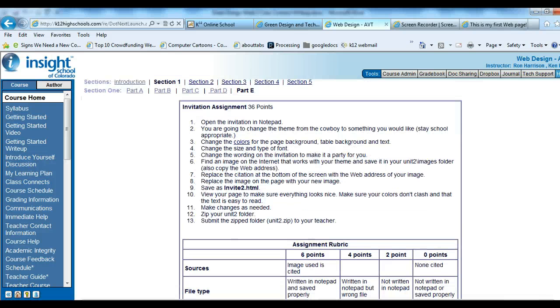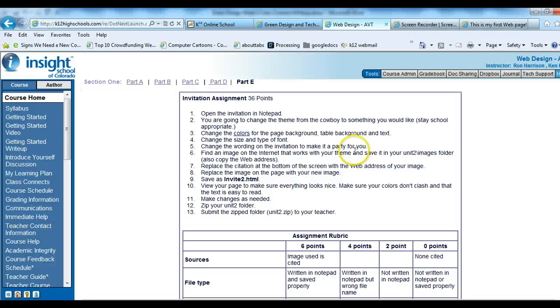So the invitation assignment, this is more of that invitation assignment. So you saw the practice on the screen a couple minutes ago, and now you're going to go in and change it from the cowboy theme to your own theme. You're going to change the colors of the background, the table background, the text. You're going to save it as invite2.html.